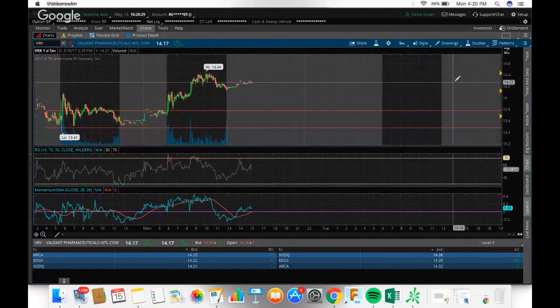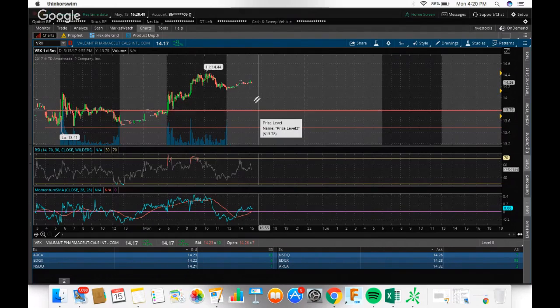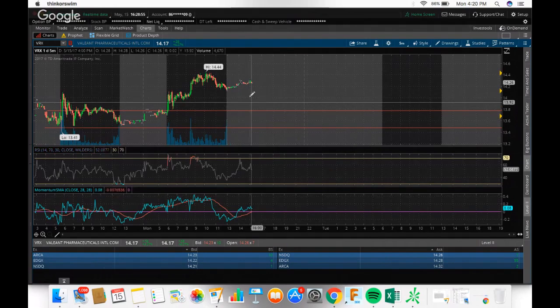have the proper plan. So I have my alerts for when it breaks this resistance at $14.45, or if it breaks the support at around $14.10, in an effort to make sure that I catch it at the bounce. So I have different supports through VRX to make sure that I catch it at a solid buy point. Just as the market opens, if it has a solid drop all the way down to 13.80, I know that was a previous support, so I can identify 13.80. If it bounces, that's a solid support to buy in at, and to sell at 14.44 for a profit, right?